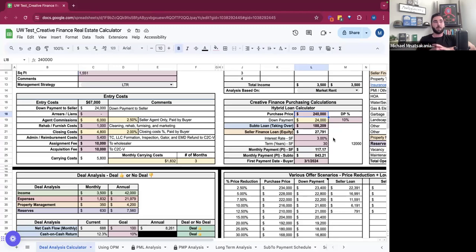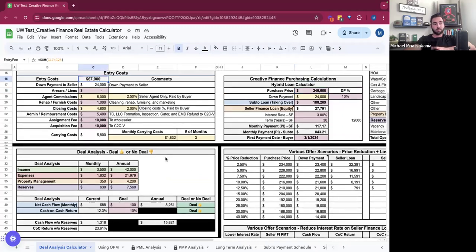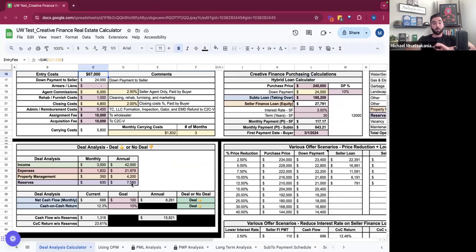The security for a private money lender on these buy and holds is less on the equity of the property, more on does this property generate enough returns to pay me back as the lender, right? So that's how I would think about it with you. If you're deploying capital, also if you're raising capital, your main focus needs to be, can I comfortably pay back my lender their cash flow each month or their interest rate that they need to each month? And then do I have a plan in place for when I owe them that principal amount, that $100,000 or that $67,000? All right. So let's get back to this example real fast.